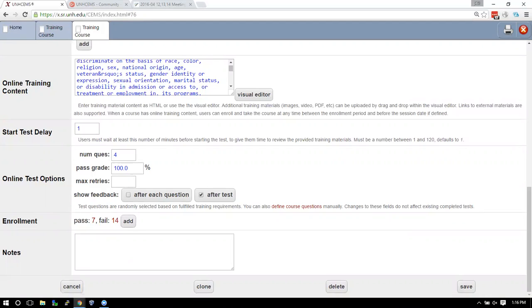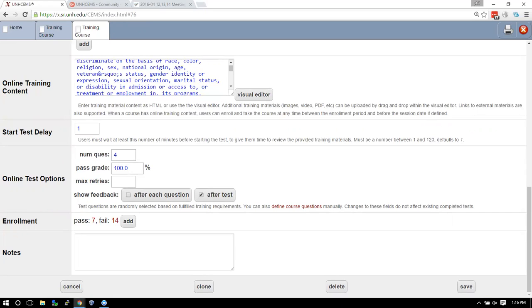Now there's a few ways in which a user can find your course. The easiest way would be for an administrator or a supervisor to specify that a user needs a training requirement. The system will automatically notify the user that the training is necessary if a course is available to meet the requirement. Later on, I will show you how an administrator or supervisor can tell the system that a training requirement is required for a user.